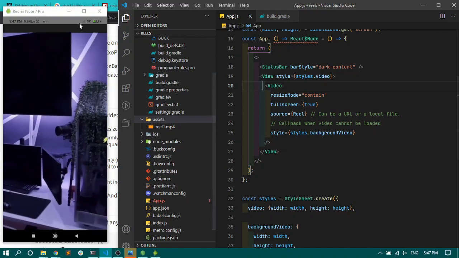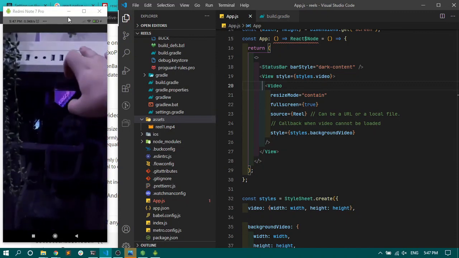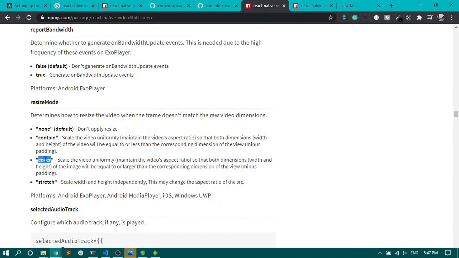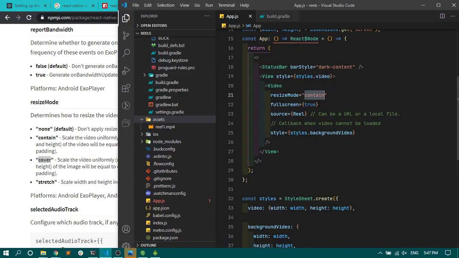Okay, so this is good. Let's try another, which is cover, and see the difference.